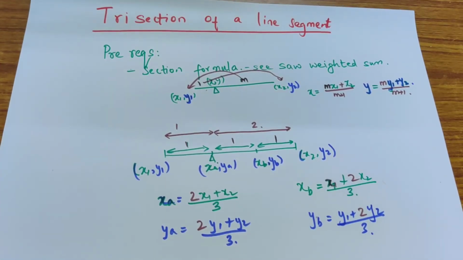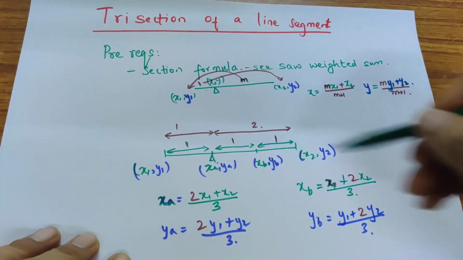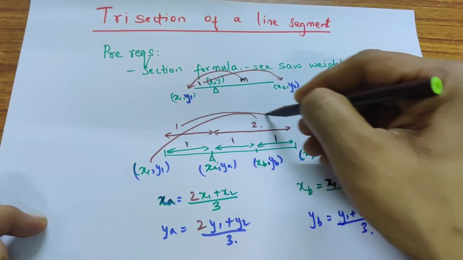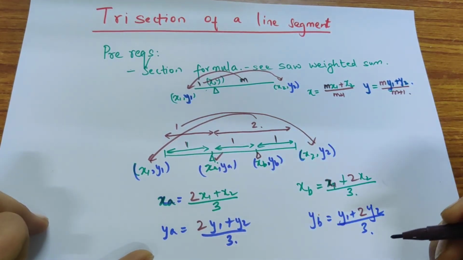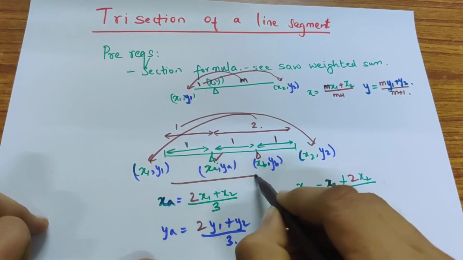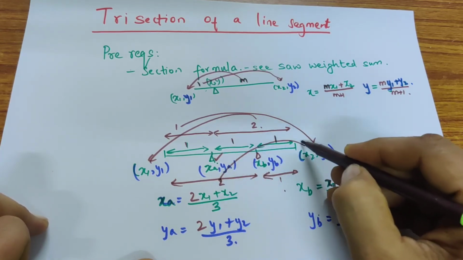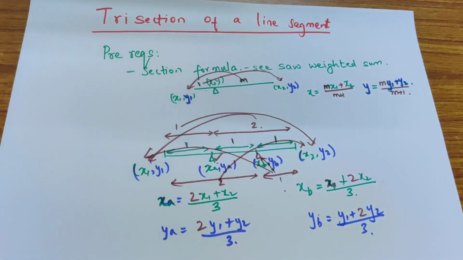Right, so it's just an application of what we've already looked at, which was the section formula, which children may be able to remember as balancing a sort of seesaw, in which basically this side is multiplied by this. And this side is multiplied by this, and that gives me this point. Now I need the next point. In order to get the next point, I notice that this is 2 and this is 1. So this will get multiplied by this and this will get multiplied by this to give me the weighted average of this point.